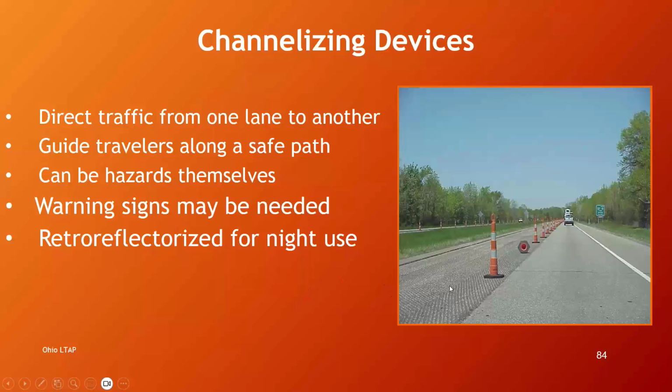And as you can see in this picture, our channelizing devices also have retroreflectorization for nighttime use, but with the latest standards in retroreflectivity, they really stand out during the daytime as well.